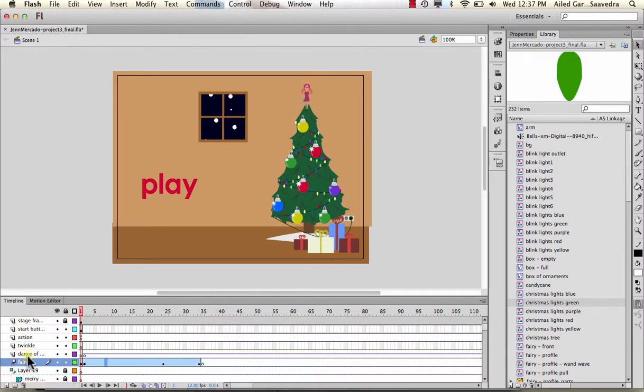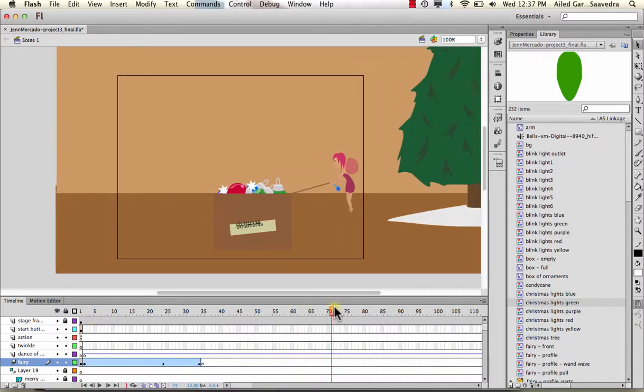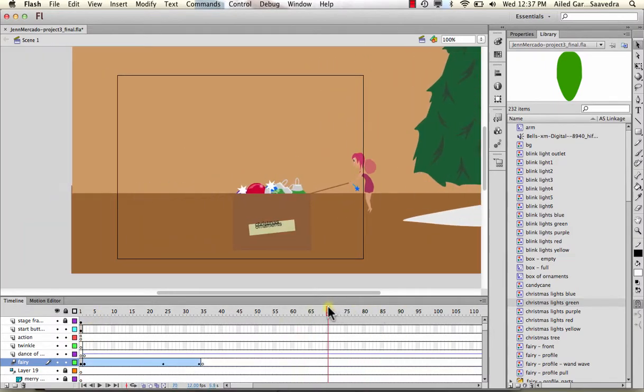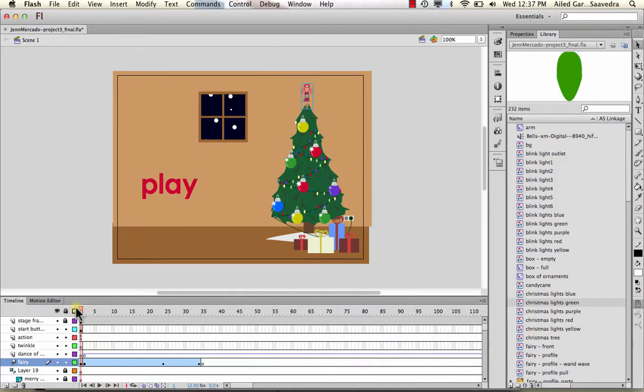Right now, there's just a series of layers for the different characters and things that are happening, okay? So this one says stage frame, a start button, an action, a twinkle, a dance, a fairy. Now you'll notice some of these are blank in here because they're not necessarily visible here, but they may be visible later on in the timeline, okay? All right, I'm going to go back to the beginning.